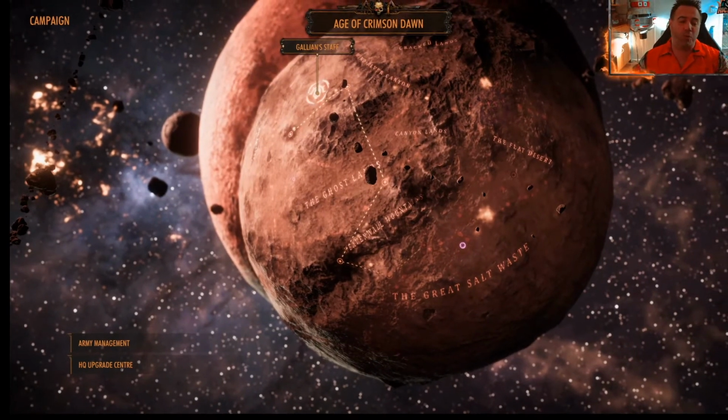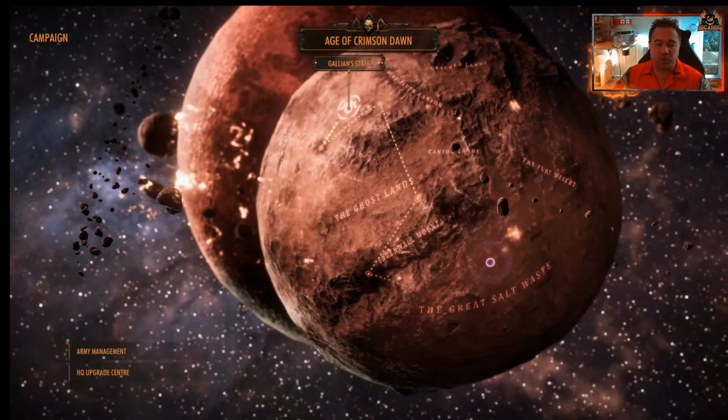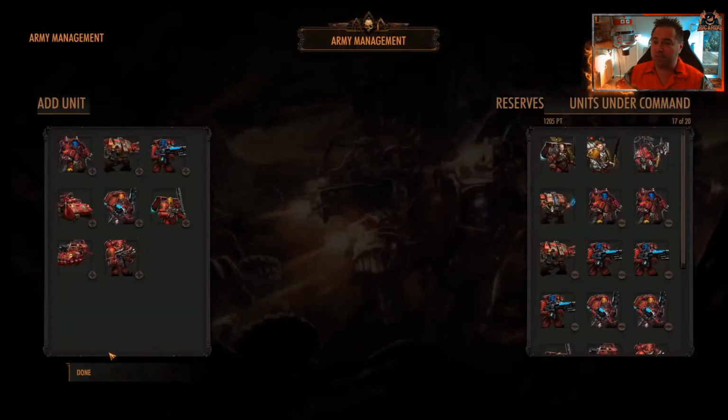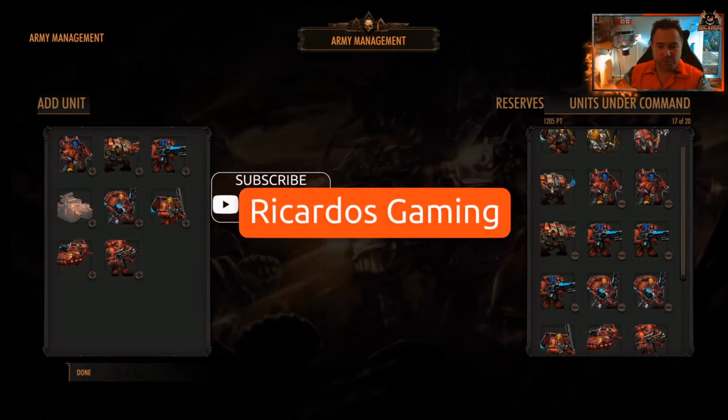Now, as we're going through, it's getting increasingly difficult. But one of the things I haven't really showcased much is the army management and the HQ management. Army management, as you can assume, deals with your army and how many units you have in a particular loadout. Here are the units you can add. So I've got dreadnoughts and I've got hovercraft and I've got the pride of Sanguinius right down by there.